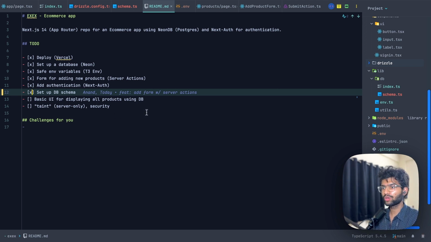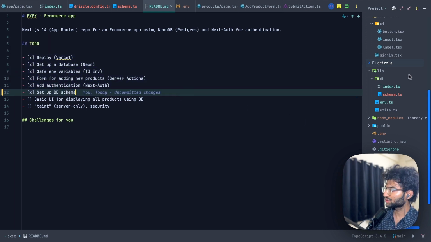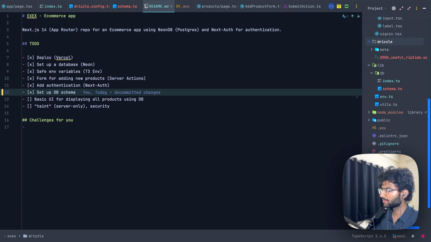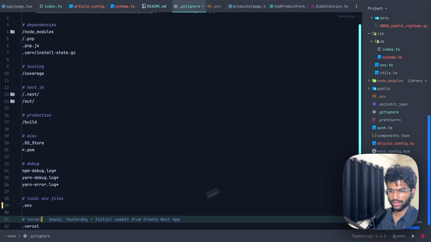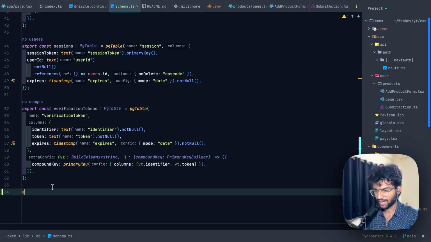Another thing to keep in mind before you commit your project after this migration of the database is that you should always git ignore the Drizzle folder that will be created automatically. This Drizzle folder contains all your migration details and is not really required to be pushed to GitHub, because anytime someone runs a pnpm drizzle-kit migrate, the Drizzle folder is automatically generated for them. So we'll go ahead and git ignore this.